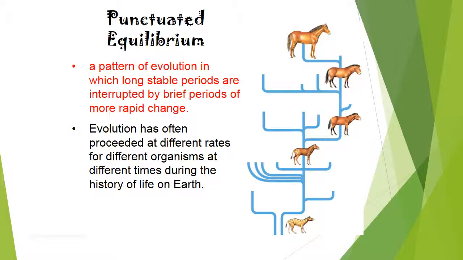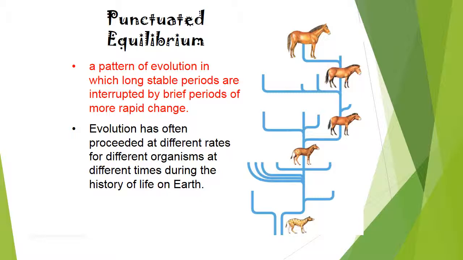Punctuated equilibrium, on your last test, you kind of saw something similar to this. Punctuated means like using a period, right? So an equilibrium is things being the same. So punctuated equilibrium would mean periods of things staying the same that end. So this is a pattern of evolution where there are long periods of time where organisms remain unchanged. They stay the same for a very long period of time, and then punctuated, meaning it comes to an end, and there would be a very short period of very rapid change. So long periods of things staying the same, and then a short period of rapid evolution.